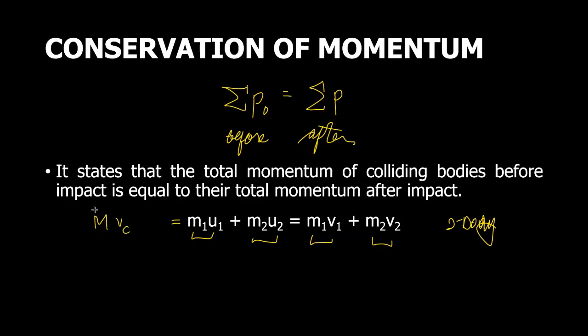When we say big M, that is the total sum of the masses, and the v sub c is what we call the velocity of the center of mass. Magiging useful siya in times na binigay sa yung center of mass o yung velocity ng center of mass. So technically speaking, yung total momentum ng object is also the momentum of the center of mass. Okay, so let's deal with some problems.